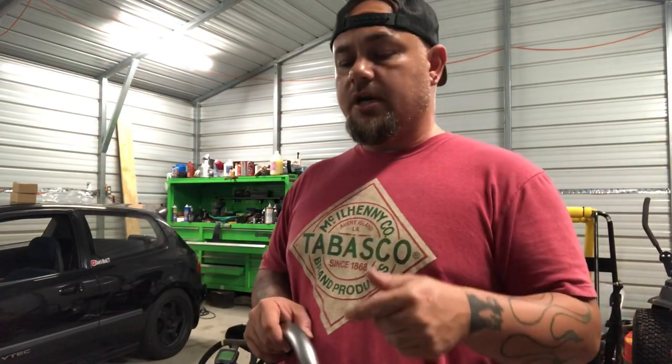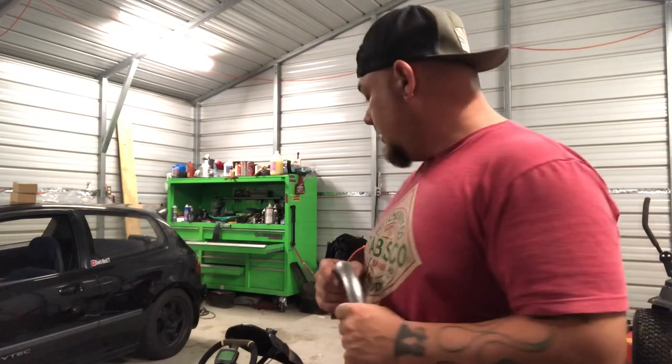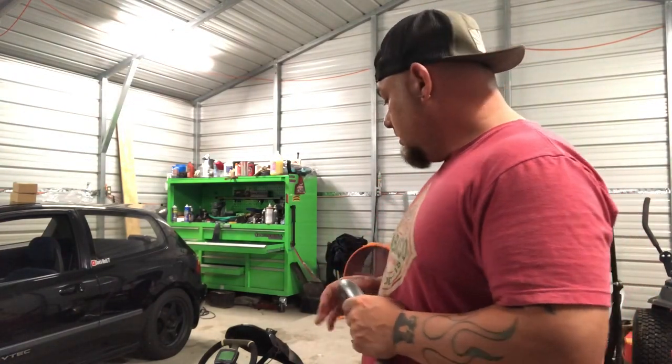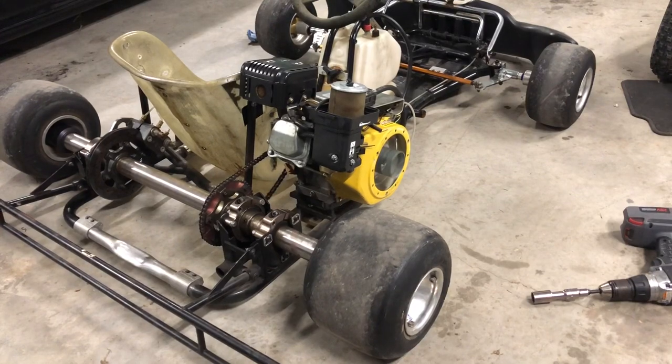First and foremost, I'm gonna start it up, let you hear it in its stock form on this engine. This engine, I don't know a lot about it. It's a built engine from Total Concepts up in Oklahoma. It's what they call a Chonda racing engine. It's got a billet flywheel, so on and so forth. So let's get it started up, hear how it sounds, put this tune pipe on. Not real loud.